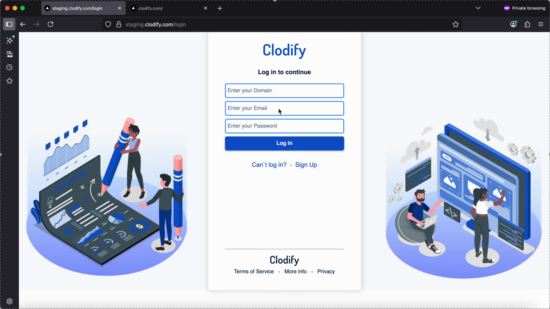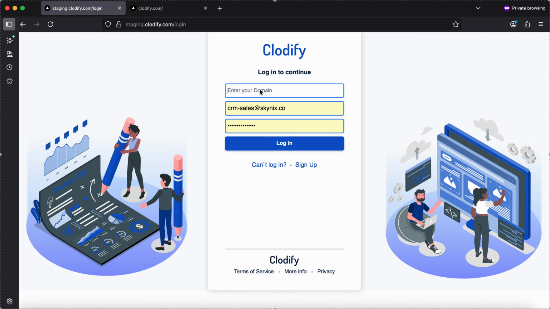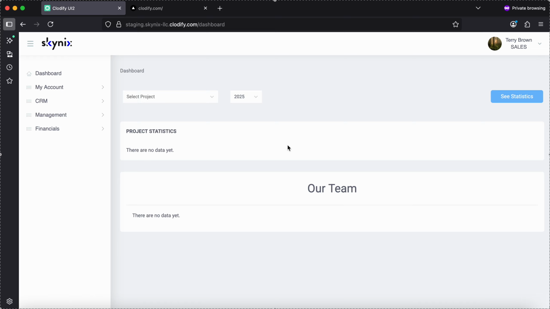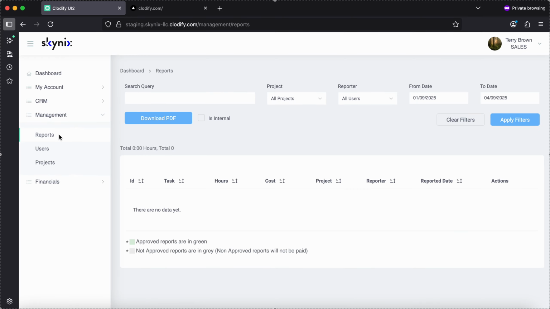Also, the sales user, where is sales? Sales has an access to reports of participants of their projects only.